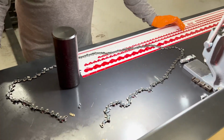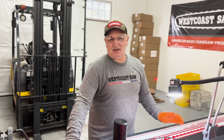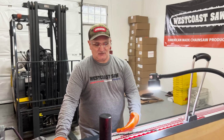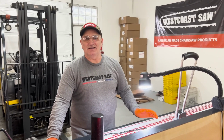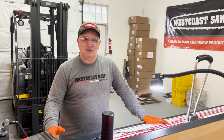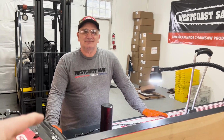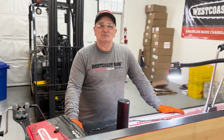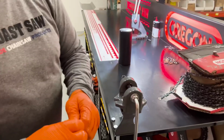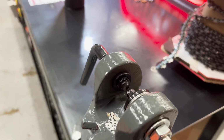And we've never weighed a chain, like a 20 inch, 72 driver for a 20 inch bar. Correct. We've never weighed it to see what the weight difference is between the two. I need to weigh bars too, like a 50 gauge versus 63, because the 63 is wider. I wonder how much real difference there is, but I'm going to zoom in on you here when you put that chain in there.